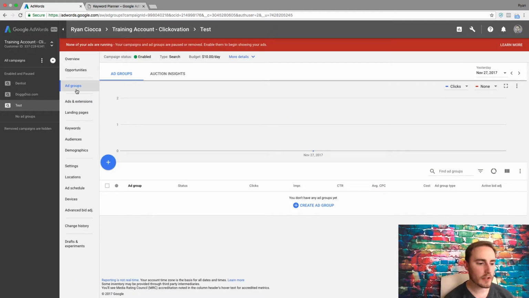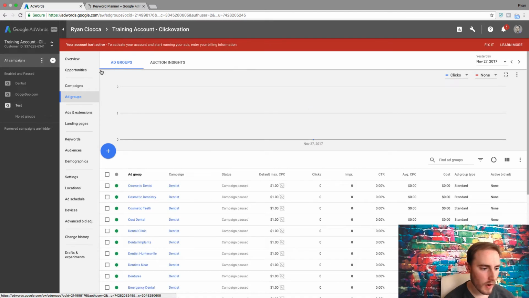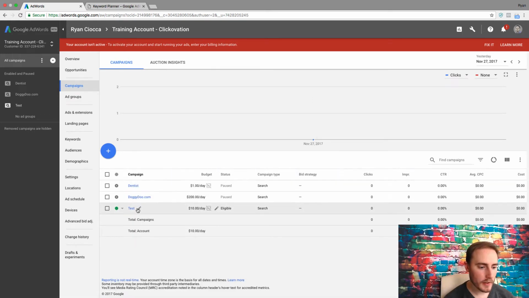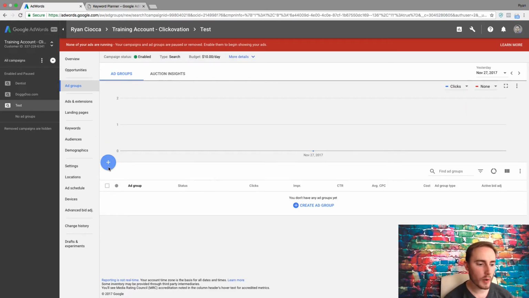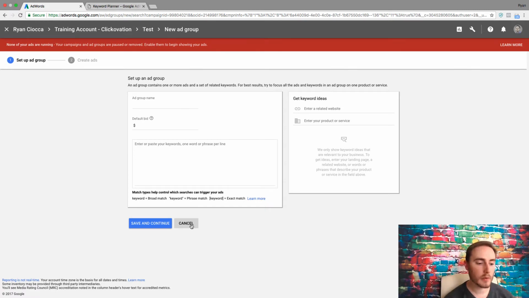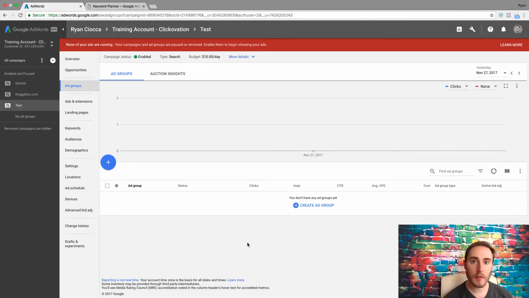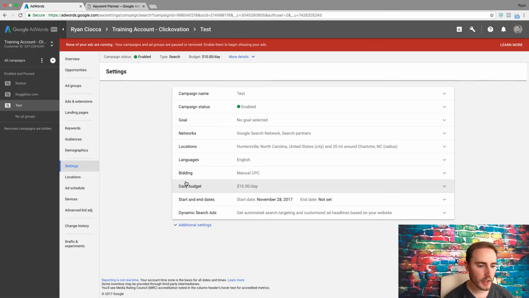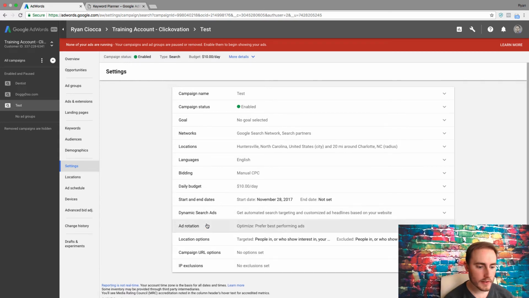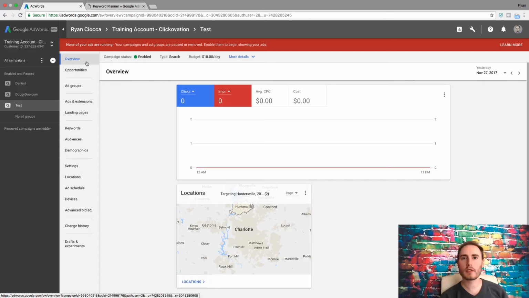So let's find our main campaign screen. Right now, we're in the ad groups because we didn't create any. There's none in there. Let's just click up in all campaigns. Okay, let's click back on the campaigns tab here, and there's our test campaign. Now we can go and create an ad group and put all of your keywords in there. And then if you want to access all of the settings that we just went over at a later date, we would click settings over here, and we can access all of that stuff and all the additional settings here as well, and you can make all of those changes. So that's an overview of how to create campaigns. There's more that goes into it, but that should definitely get you started 100%.